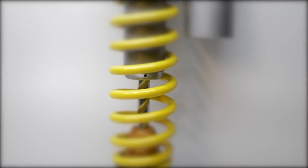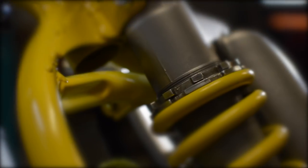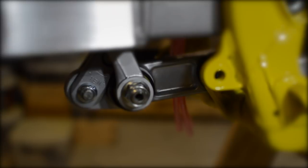In the last episode of the RM250 build, the rear suspension was completed with a complete overhaul of the rear shock and linkages. In this episode, we'll tackle some of the bike controls and fittings. Let's get started.